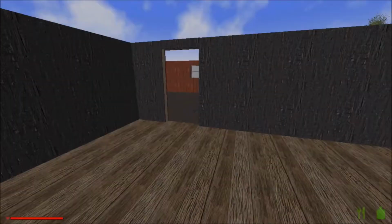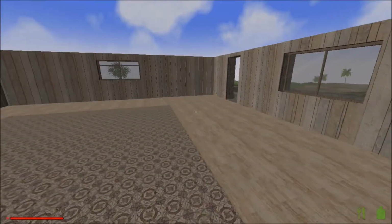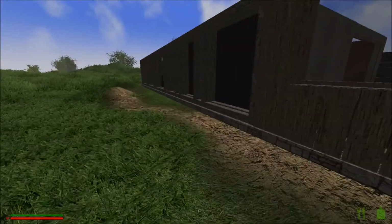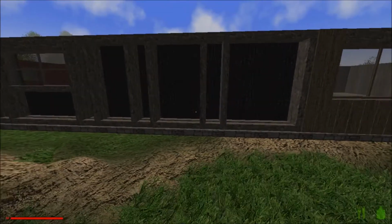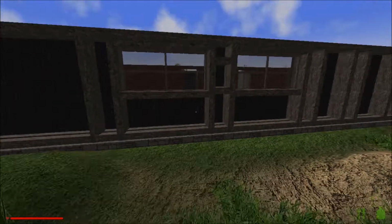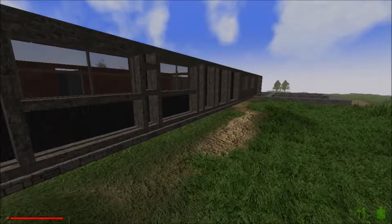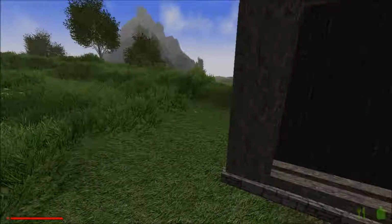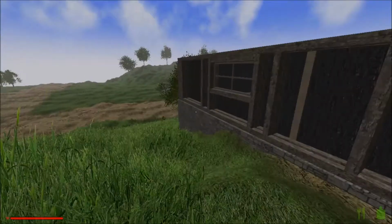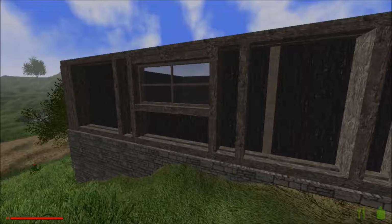Now, if we move to the exterior of the house, it's going to look a little bit strange because we don't have much in the way of anything on it. Right now, we're just looking at the underlayment and the beams and all that stuff. If we were able to see the wiring and the plumbing and the pipes and all that stuff, this would be the way to see it. Pardon me, I'm a bit coffee today. Yeah, I think this place is coming together great.